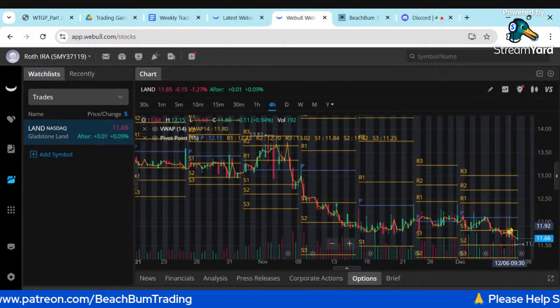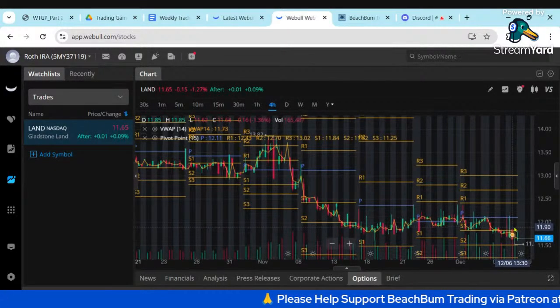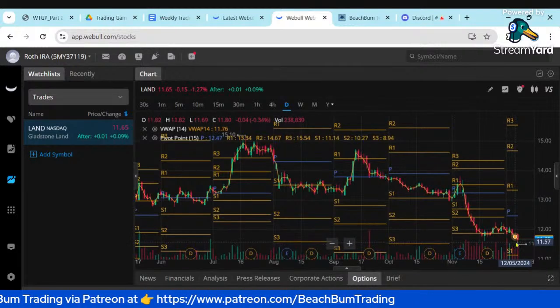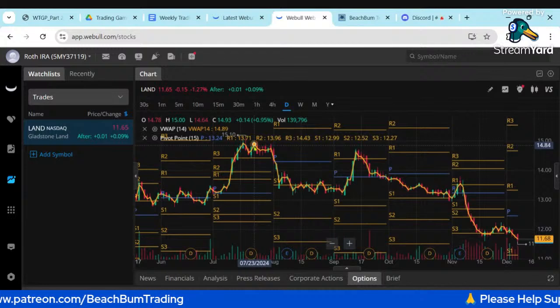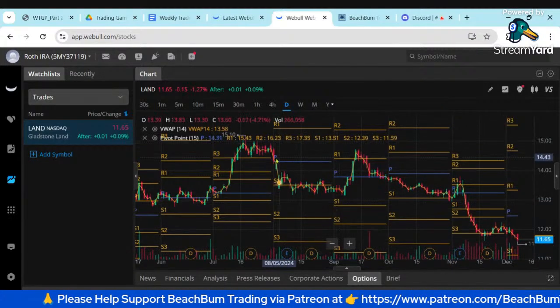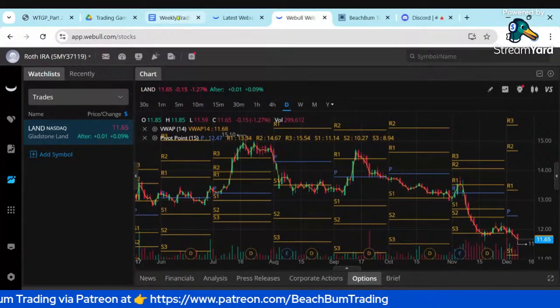It is continuing to try to test that pivot point. So again, there's a possibility you'll get a cheaper price in LAND if you're interested in that. And again, plenty of future upside. We're looking for some catalyst for them to improve their balance sheet, possibly selling off some underperforming assets. And again, it's a small monthly dividend payer, pays about 5 cents a month. But again, we're looking for a swing back up in price, to benefit from price appreciation more so than just that dividend.